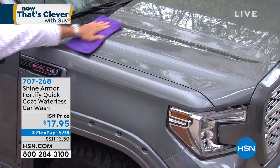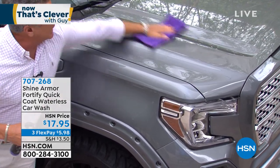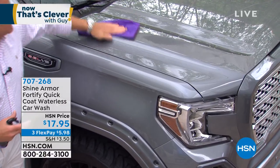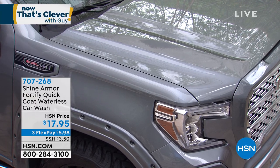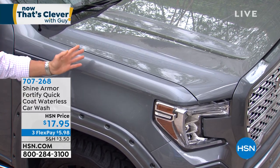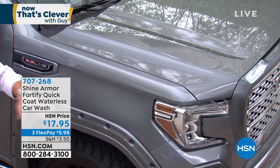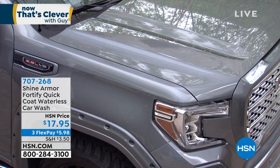Great shot, you guys. Look at this. I'll put a little up here. And I want you to see, by the way, you get the chamois to go with it, or the microfiber cloths. Look at that shine. That is a showroom finish shine. And the nice thing is, I don't have to worry about water spots because it creates that barrier, that boundary, with the ceramic that's built into this.